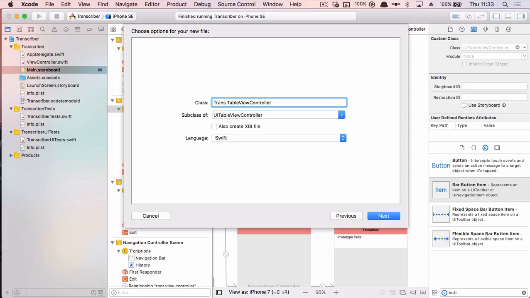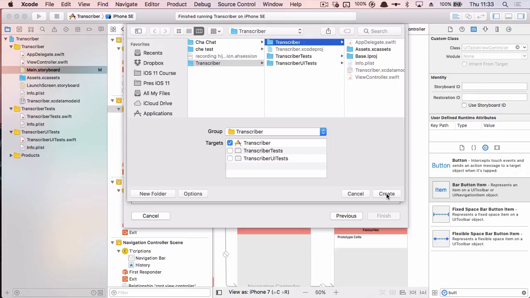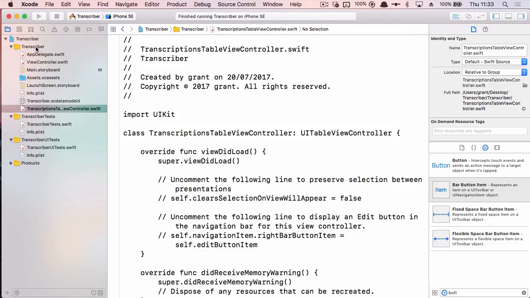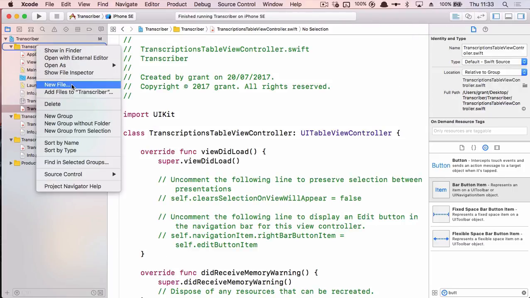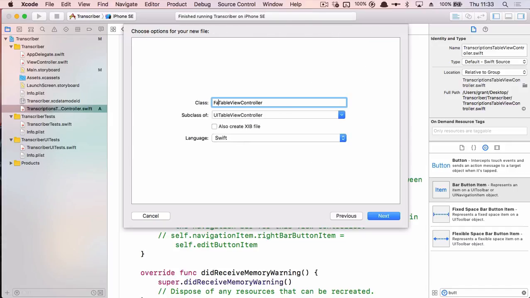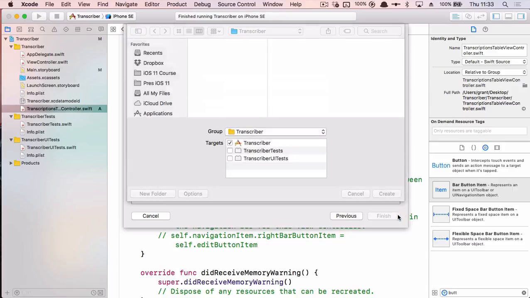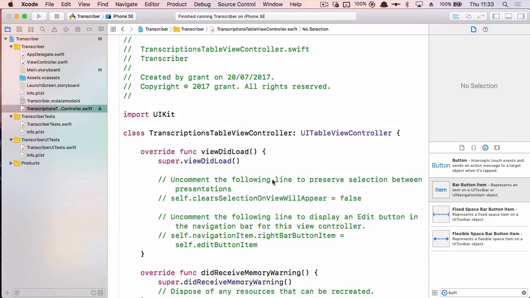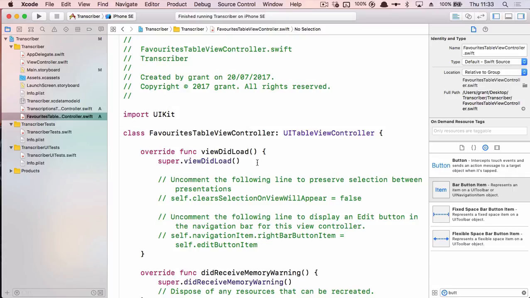Okay, so the first one we want is transcriptions TableViewController. Hit next and just save it in your project. And then we need another one, which is our favorites TableViewController. Hit next and create. That's right, so we have our two TableViewControllers.